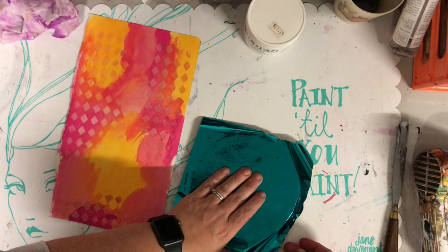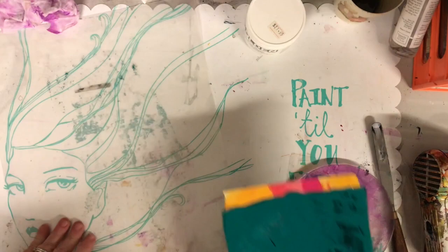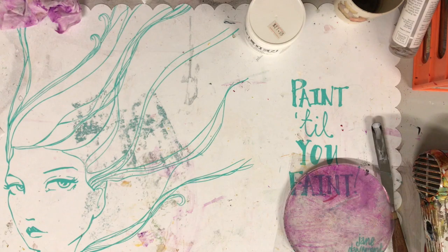The important part to this is to actually put the foil straight onto your print — that's what's going to lift the print and put it onto your background. I found the medium doesn't stay wet enough if you put the gel press onto your background and then try to put the foil over the top. You have to transfer it onto the foil itself, which means your image is actually going to be reversed.